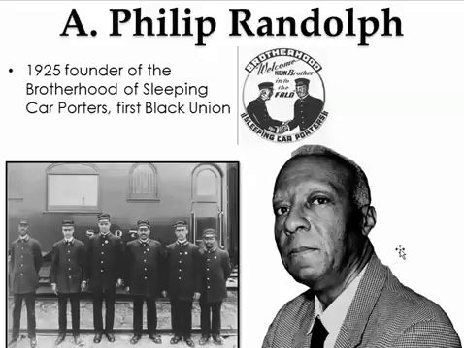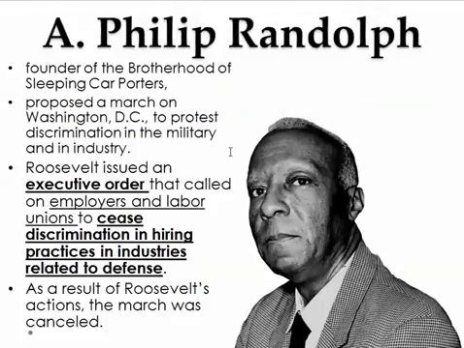But he formed a union called the Brotherhood of Sleeping Car Porters, the first black union, and in it he fights for labor rights for African Americans. The reason he had to do that is because the AFL and the Knights of Labor did not allow African American union members, so he creates the first black one. That's where he comes into history as a great leader, and he is going to put pressure on President FDR.